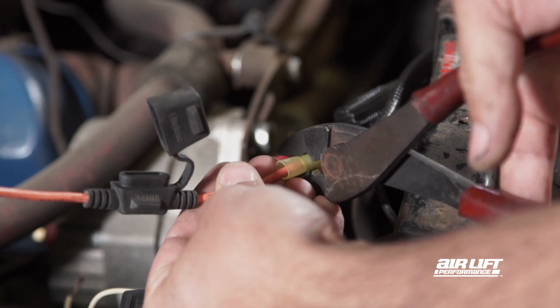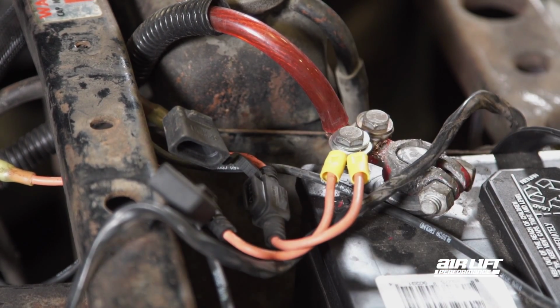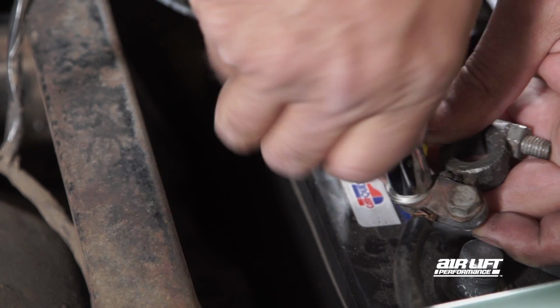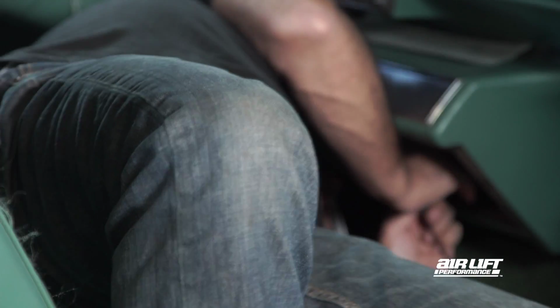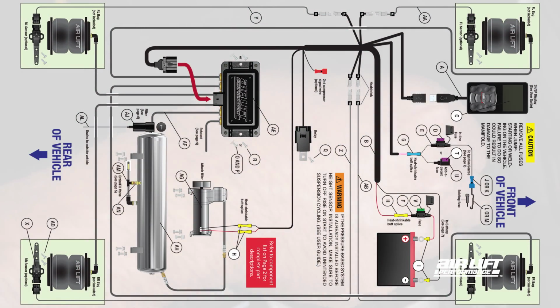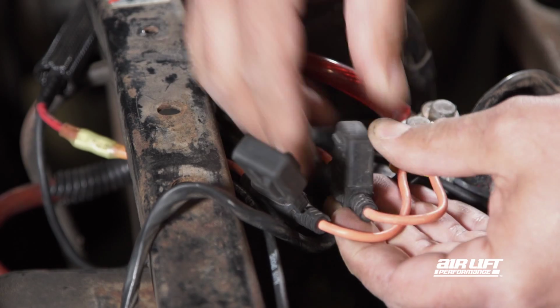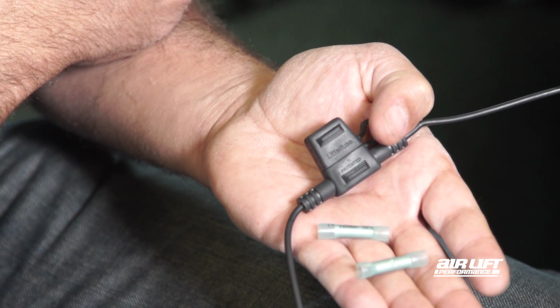Up front, connect the red wired fuse holder to the red power wire and attach it to the positive battery terminal. Then take the black ground wire and attach it to the negative battery terminal. Attach one end of the black wired fuse holder to a key-switched ignition power source. Then connect the pink ignition wire from the main harness to the other end. A detailed wiring diagram is available for reference in the manual. Then, insert 30-amp fuses into the red-wired weather-tight fuse holders and a 3-amp fuse into the black-wired ignition-fed fuse holder.